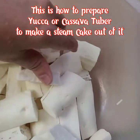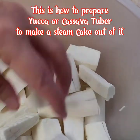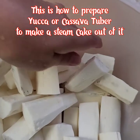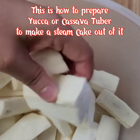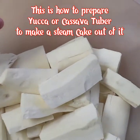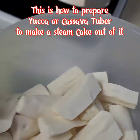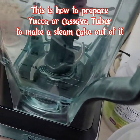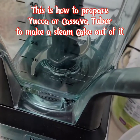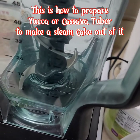So those are three tubers. The small one is defective, so I didn't mix it here. So in this batch is two tubers, the big tubers that I showed to you. I'm going to put it in my blender and process it until it becomes a very coarse texture, and then I will squeeze the juice.